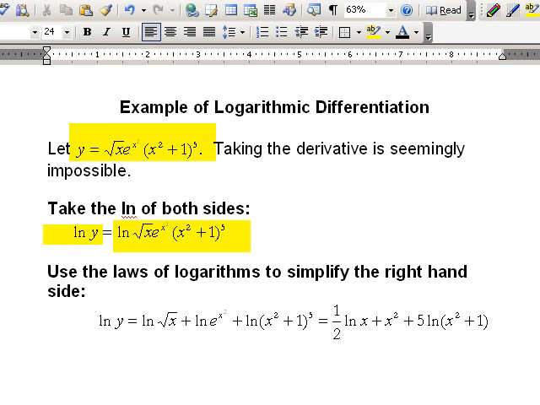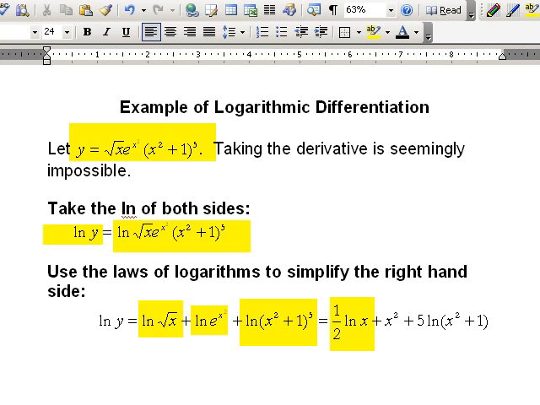So this breaks out as a log of the square root of x. Then you have the log of e to the x squared. Then you have the natural log of the last term. Now look back through it, and if there are any exponents, put those out in front. Square root of x is really x to the 1/2, so the 1/2 can come out in front, leaving natural log of x. A very simple result. If I have the natural log of e to the x squared, the x squared comes out in front, but natural log of e is 1, so I'm done with that.